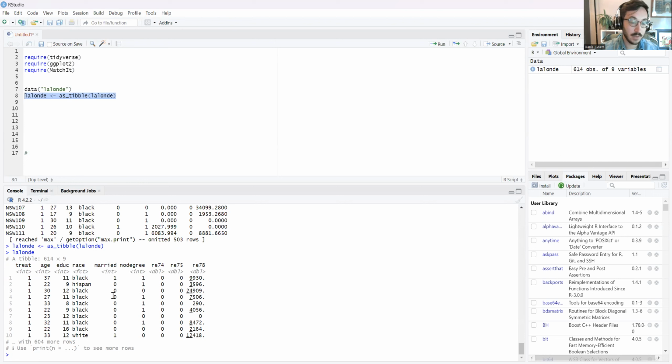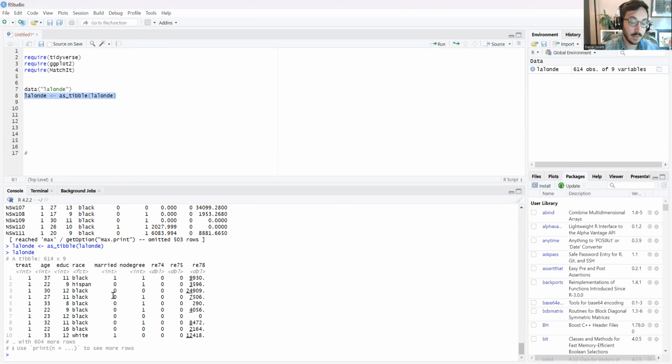So let's take a look at our table again, all the different variables in it. All right, so we're going to want to match on age. We'll match on education. We'll match on race. We'll match on marital status. And we'll match on this no degree variable, okay? So what we're saying with this formula is that across our treatment and our control groups, so for treat equal 1 and treat equal 0, we want these 5 variables to be equalized, okay? So we'll specify the data.